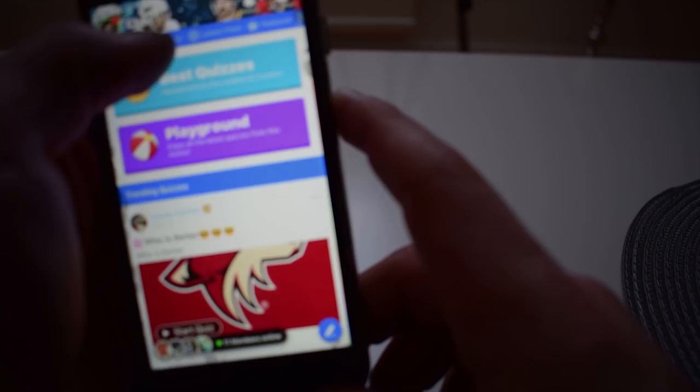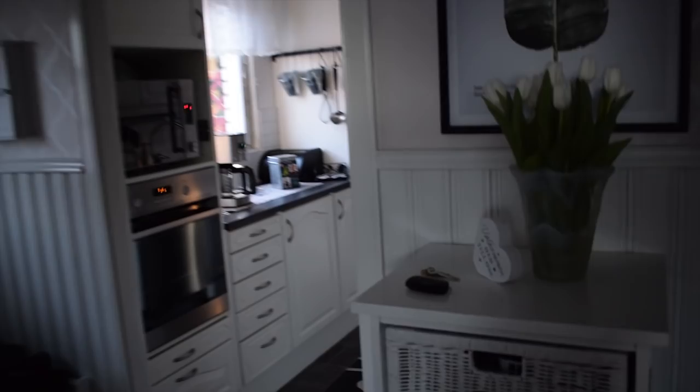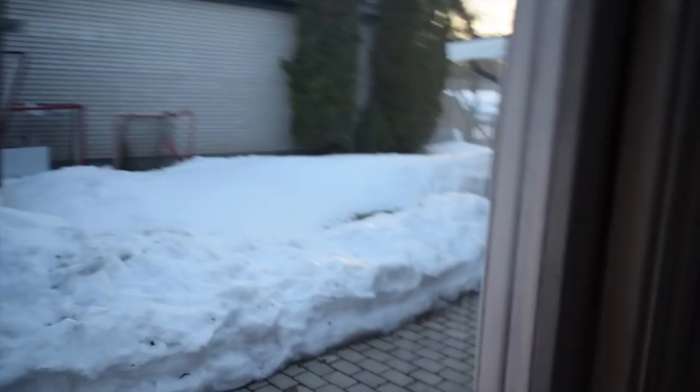Okay, so it's pretty nice weather outside now. I don't know if you can see it, but it's pretty fresh weather outside. It's a nice winter day, so I'm actually thinking about going out for just driving around a little bit. I think that's pretty cool, just take the car for a little ride or drive, whatever you say. And just relax.